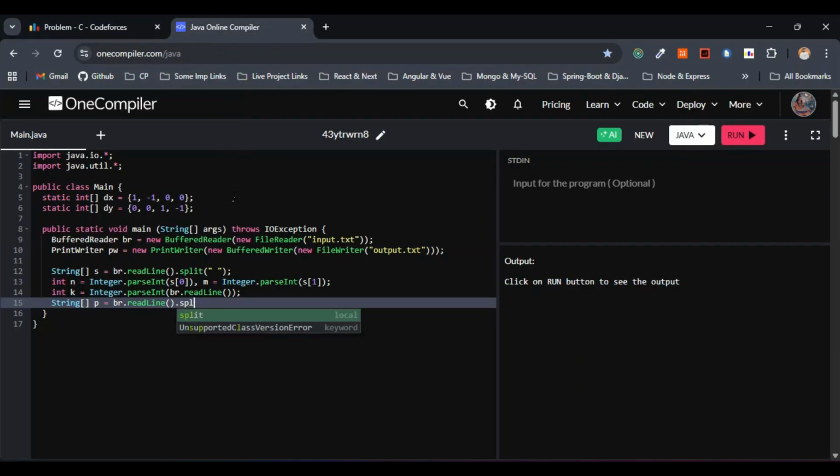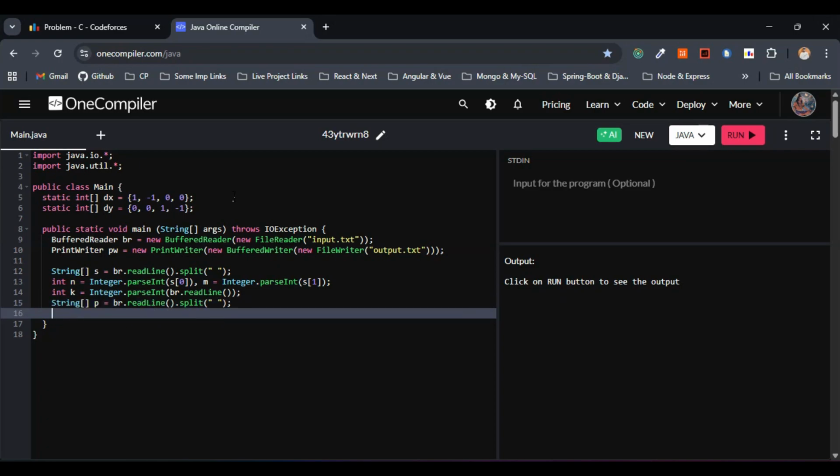So let me go with the split again here. Split is slower actually, so it's better to go with the string tokenizer, but for this particular problem it works. So let's make use of the split itself. This is fine.